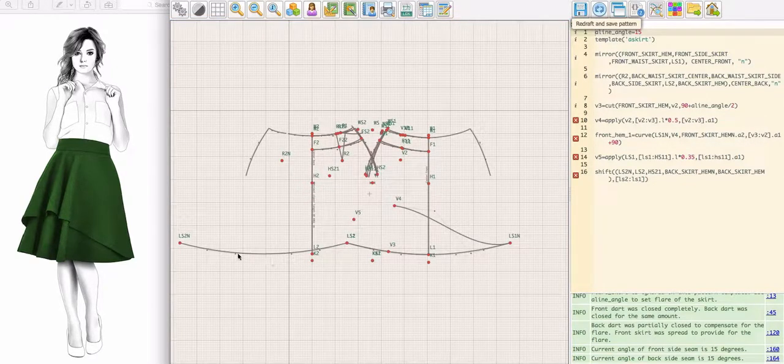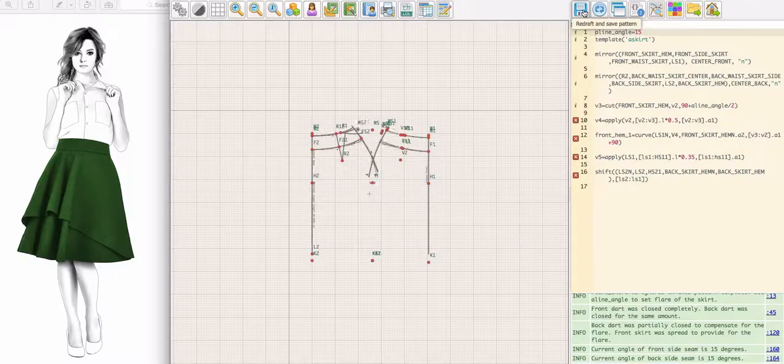As you can see, we shifted the back hem and the hip point. Imagine that you held down these curves with your fingers and moved them all together at the same time, in such a way that the ends of the front hem and the back hem are the same place. We now need to match the side seams of the back and of the front. Let's rotate the object so that the side seams are together.